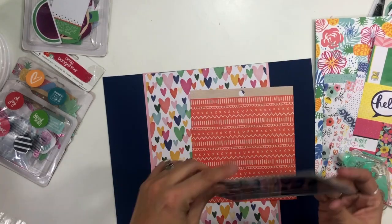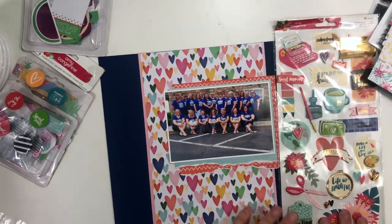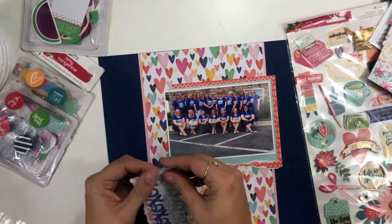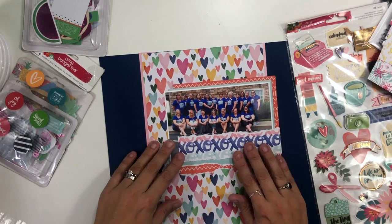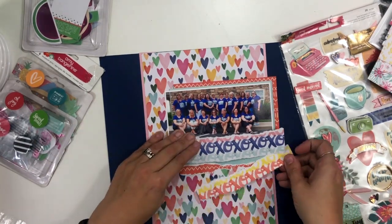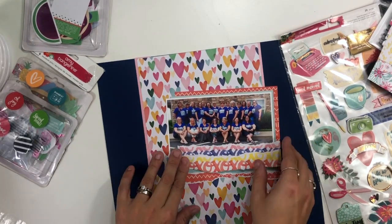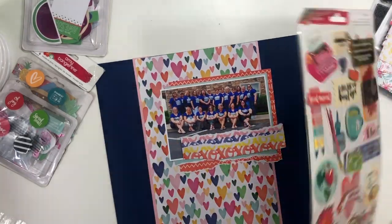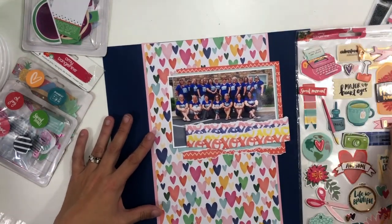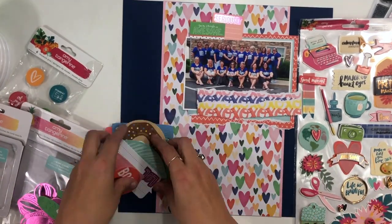As I keep going, I'm going to rip the bottom edges and add a bunch of layers. Laura, for your challenge this time — and everybody else who's watching — I want you to create a layout using one single designer and a whole bunch of different collections. In this layout, I am using Amy Tangerine and a bunch of her different collections. So Laura, you can only have one designer and you need to include a bunch of different collections from that same designer. I hope this provides a fun challenge for you and everyone else watching.